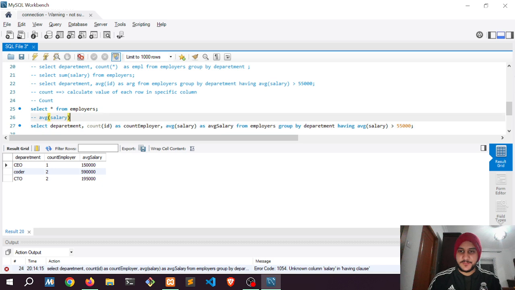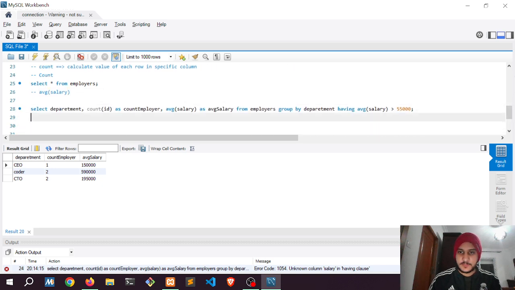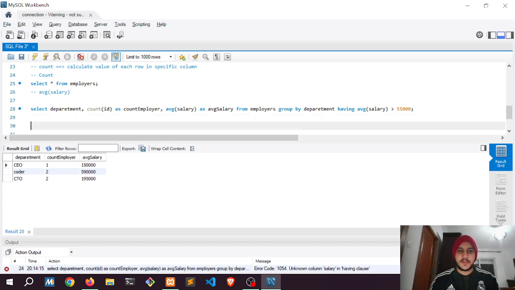So as you can see, when I want to use the having method, we just implement the aggregate function, including the specific column it can access. And here he just returns the CEO and the coder and the CTO because the average salary is greater than 55,000.